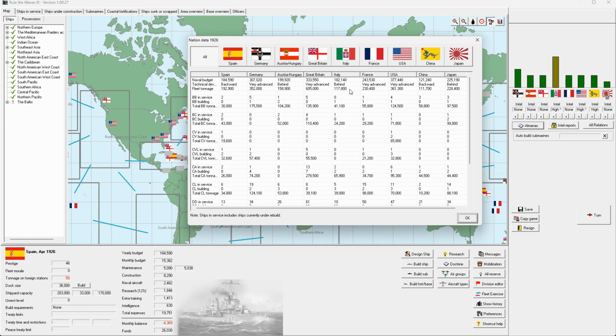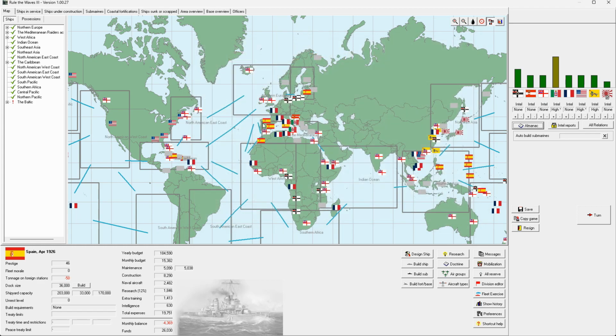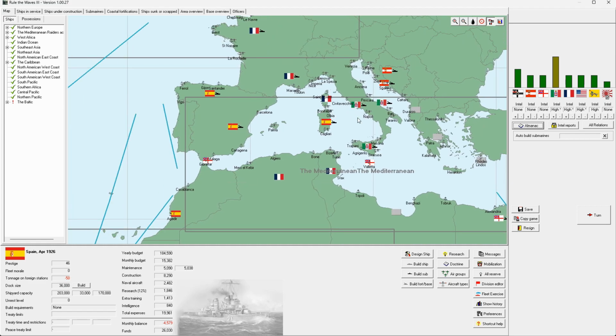But I think we're going to have to maybe see if we can. We'll keep an eye on it. We'll maybe start stoking the fire with France. Well, we can also stoke the fire with Austria-Hungary. Again, just a quick war, sink their stuff, get some reparations, go home. I can bring the intel down for you.